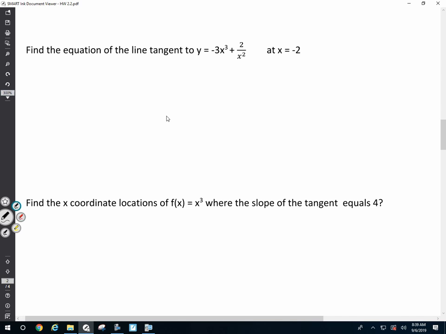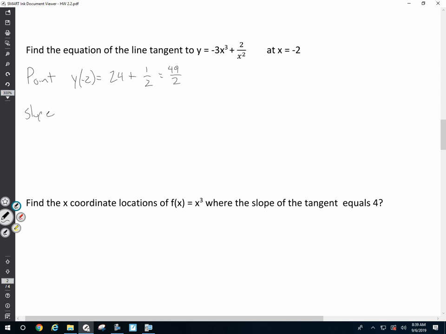You've done that with this one as well. All right, here we go. Negative 3x cubed plus 2 over x squared. We'll do both processes. We'll check as well. Point, y at negative 2 equals negative 8 times negative 3, that's positive 24, plus 2 times, this will be 4, this will be 1/2. This is 48 halves, so this is 49 halves.